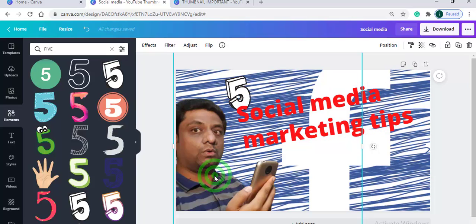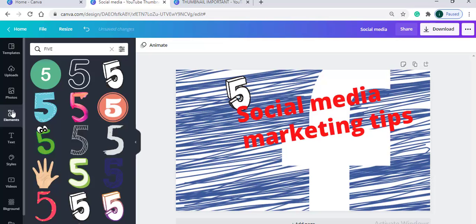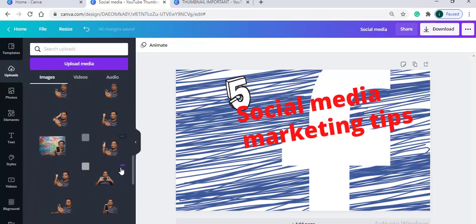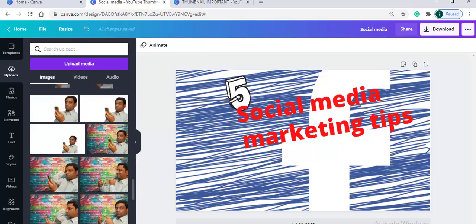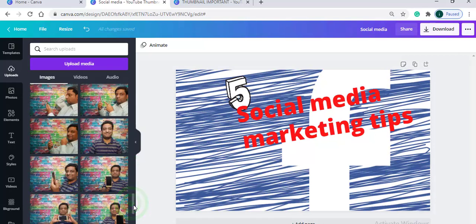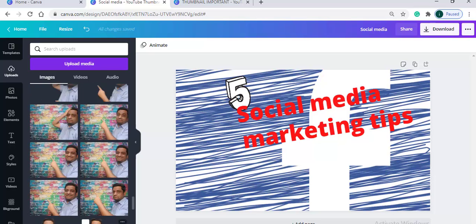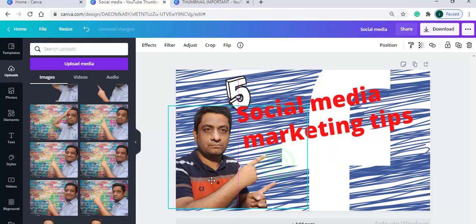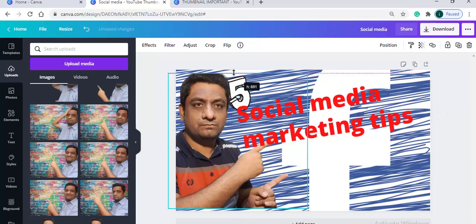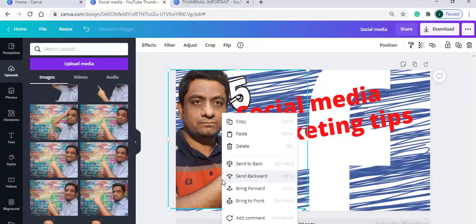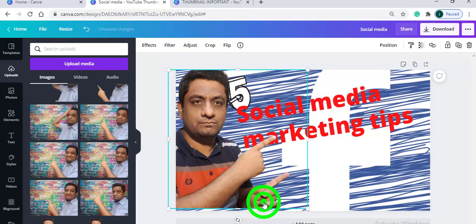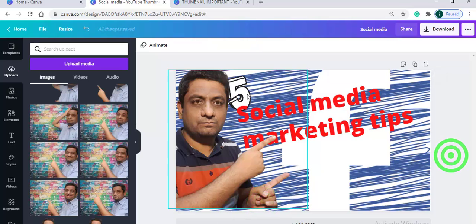It's always better to use a bigger picture. For example, now I can select another picture if I want. For example, I'm deleting it. I'm again going to upload, and now I will try to find a bigger picture, because if you use a smaller picture, then it will create problems for you in dragging. So I am now selecting this one. Okay, I think now it's looking good, and it is also easy to handle this picture. So I'm bringing this in front. Now it will look like this.